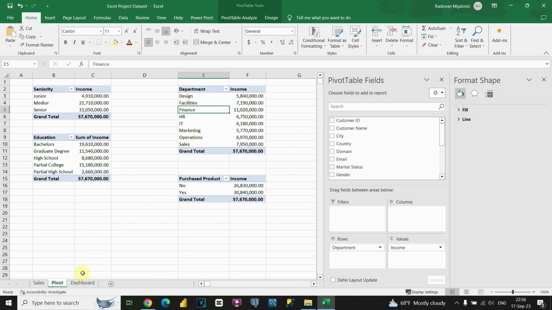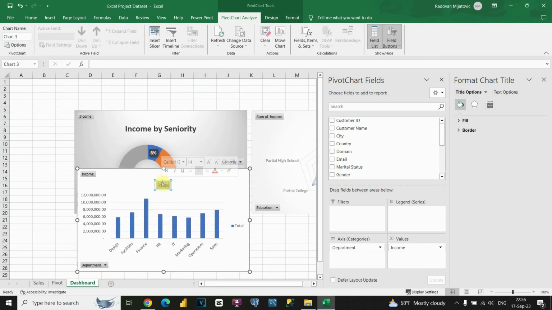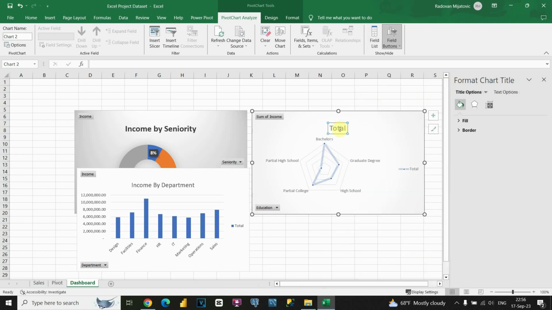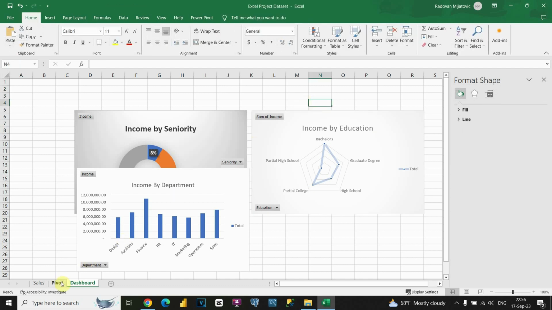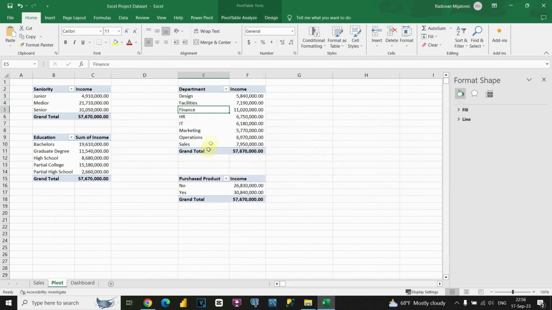This one is department and the previous one is education. Okay, perfect. Let's go back to this pivot sheet and the last one will be this one here.